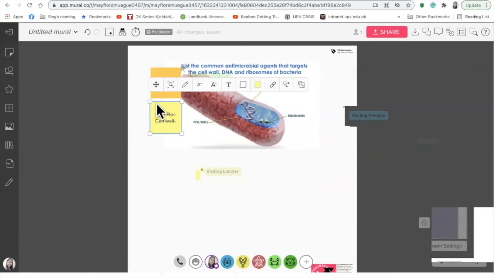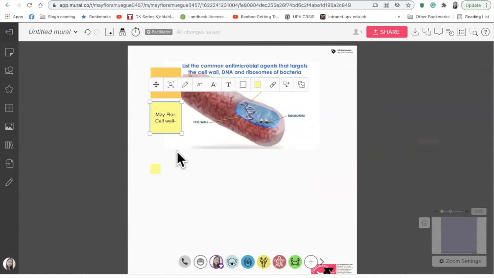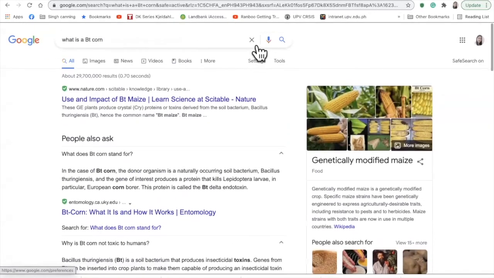Pwede kayong mag-browse sa internet. Pwede kayong maghanap. Open notes ito. Ito, maglalagay ako ng bacitracin. Tapos lagyan ko ng brief description what bacitracin is.